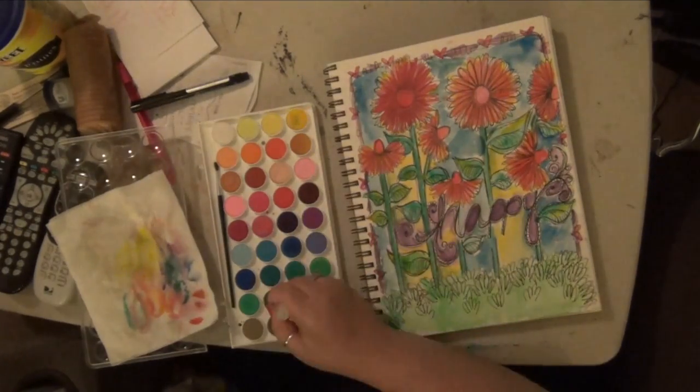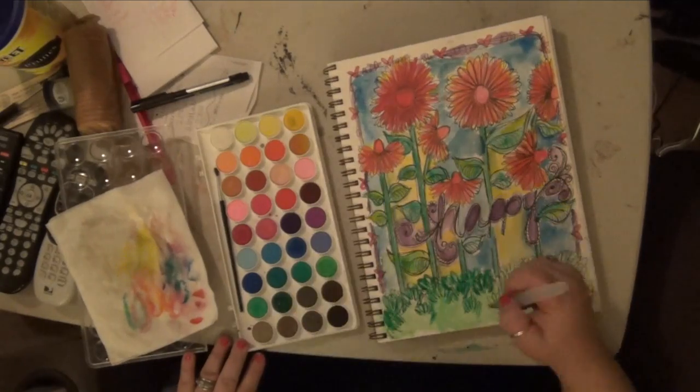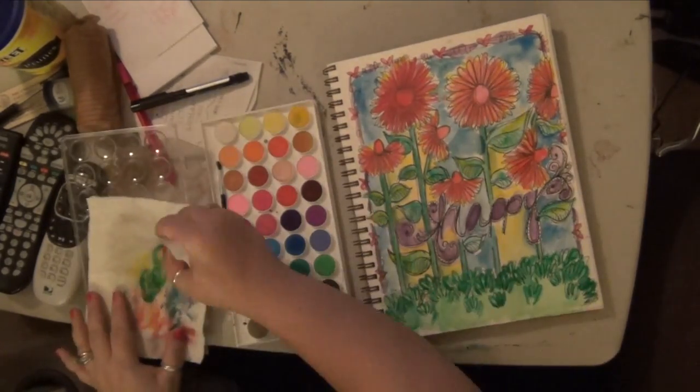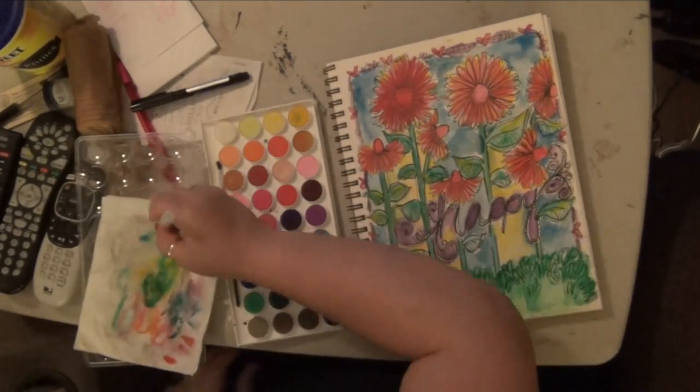I just wanted to pop in here now that I am almost done. I do want to apologize for the lighting. It's pretty bad in my living room. I usually do creating on the couch during the daytime when I have sunlight. And I'm doing this at night, so not so good.